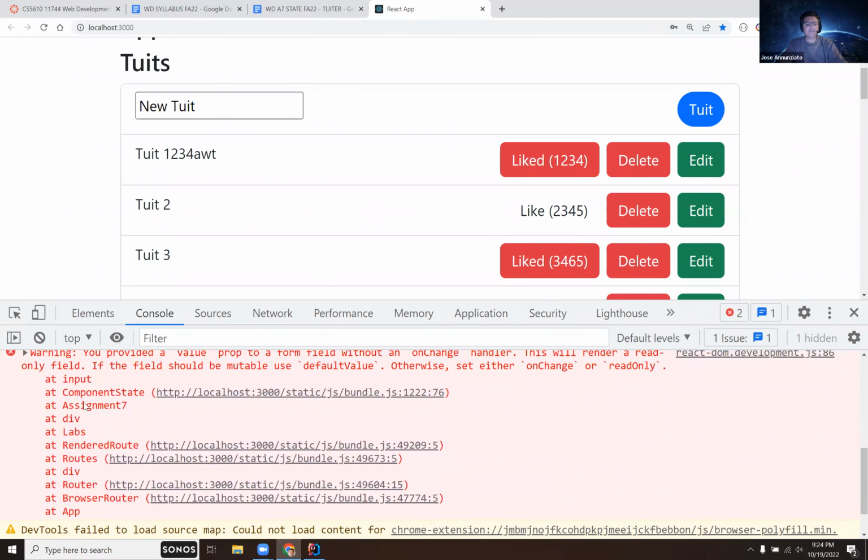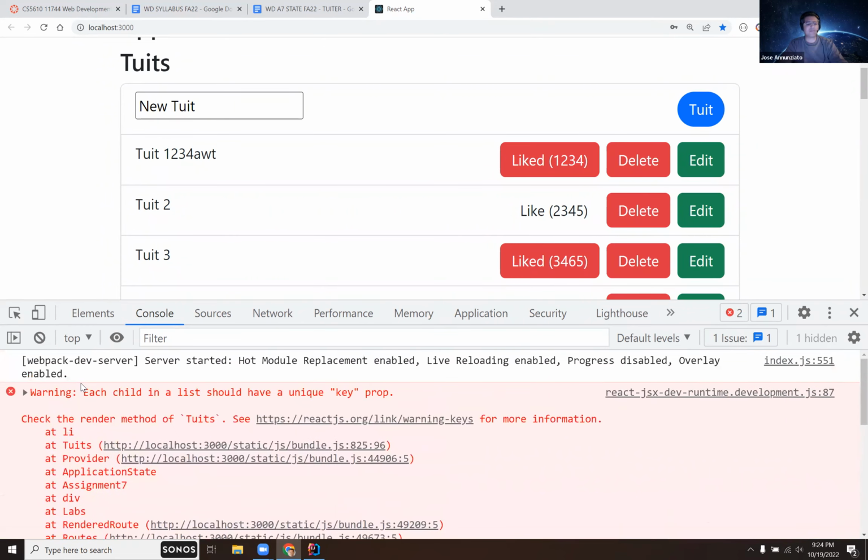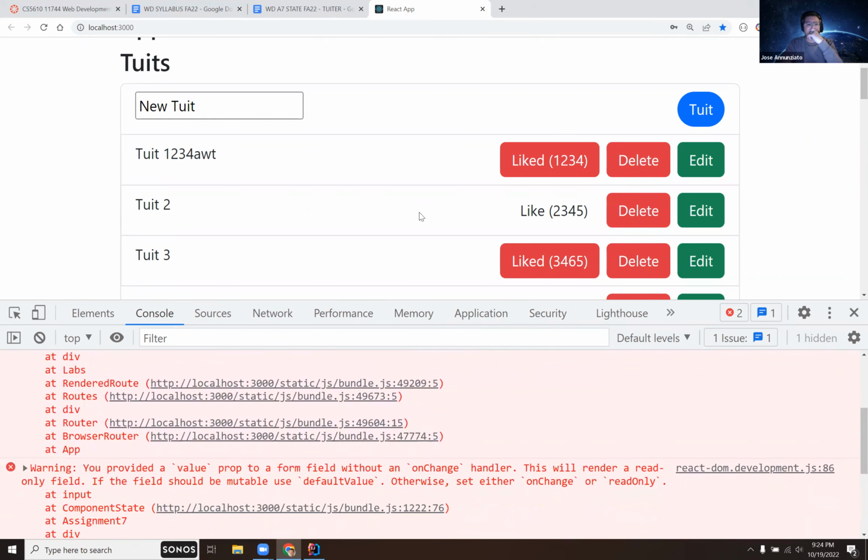Let's say which one labs components. State. Okay, that's something different. Application state. No, none of those. Oh, check the rent. Okay, that's from yesterday. None of those. Okay. So one character at a time. That's interesting.